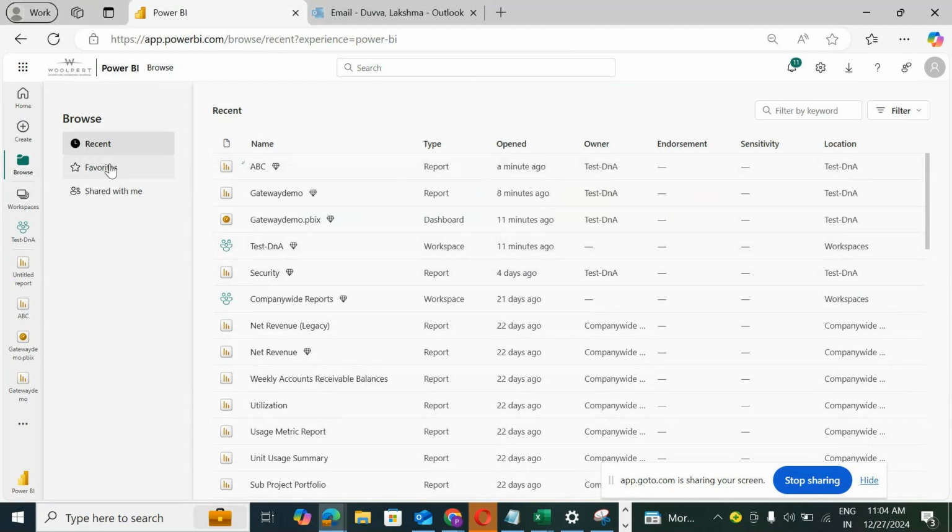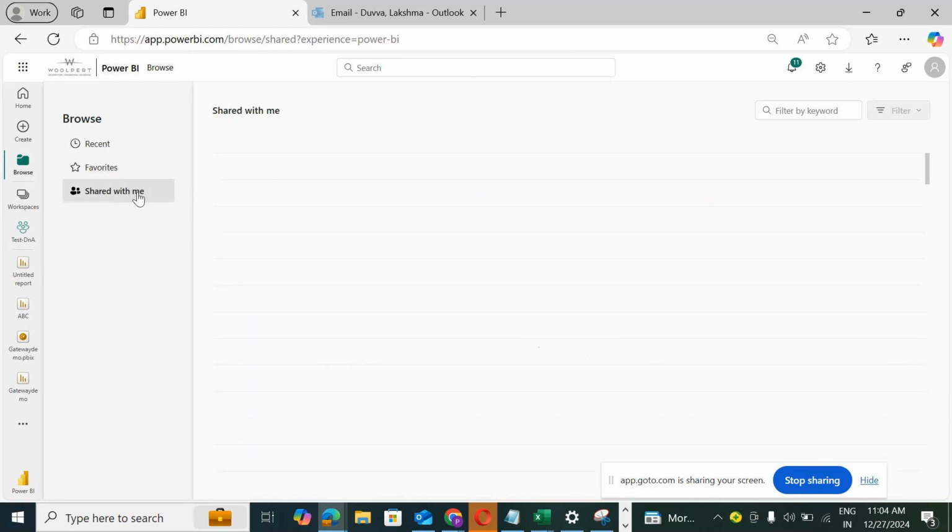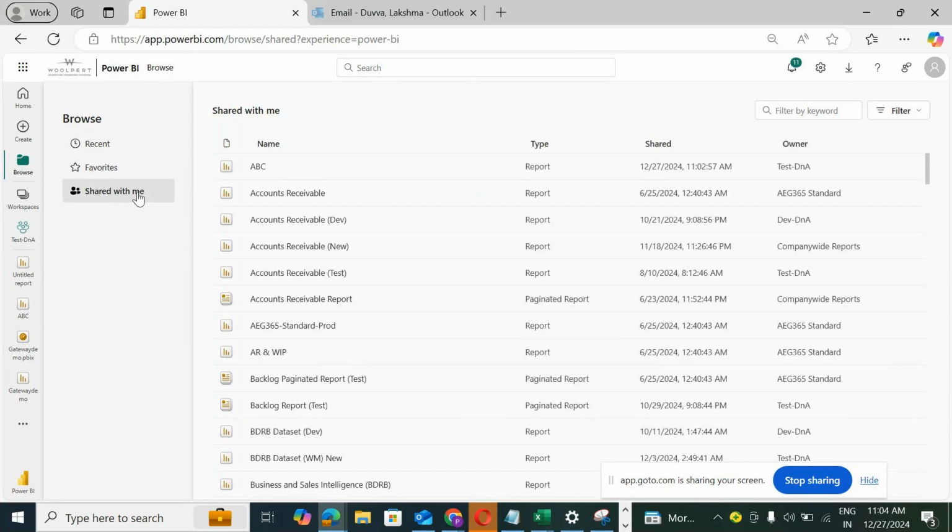Favorite is nothing but the list of reports or dashboards that you made a favorite will be displayed. Shared with me is nothing but the list of reports or dashboards which are shared with you, that will be displayed here. And that is all about browse, where you can filter or search whatever type that you want, based on the owner, based on the time.